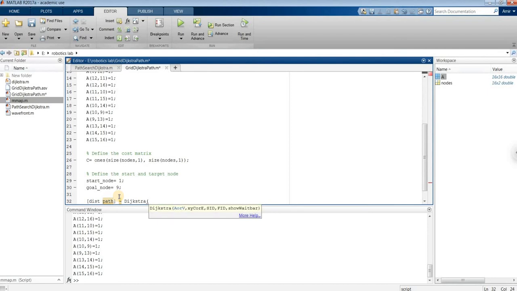And here we have to give the A matrix, and then the C matrix, and then the start node here, and finally the goal node.